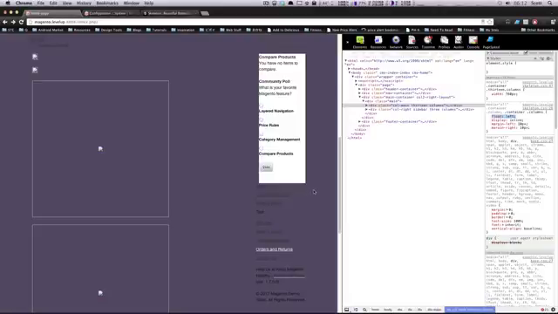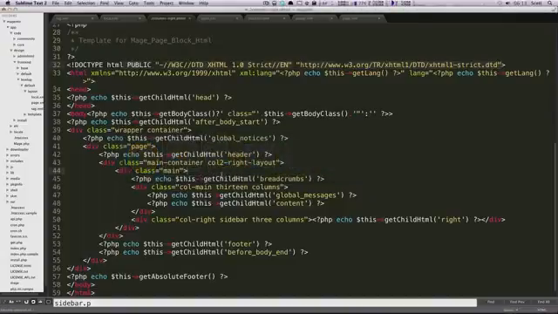So what we need is a clear fix. And luckily for us, Skeleton comes with a clear fix built in. Most other frameworks do as well. If you're using HTML5 Boilerplate or anything, it has the clear fix CSS right in there. So I'm not going to bother putting that CSS in my document because it's already here. So let's go to our HTML. And the way the clear fix works is you put a class of clear fix on the wrapping element that's wrapping your columns, and then they're going to fill out, and it's going to clear the floats so that the flow of the document is correct.